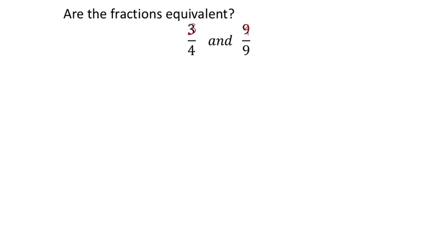Okay, so I would look to use multiplication. So I would look specifically, how do I make the smaller number bigger? So we have to use multiplication, right? So I would have to take the 3, and I'd have to multiply it by 3. If I did that, if I multiplied 3 by 3, then I would get the 9. The problem is, on the bottom, if I multiply the 4 by 3, it's not 9, okay? So since it's not, if I multiply these by the same value, I do not get this fraction. That means that these ones are not equivalent. And that's it. That's all we got to do for this one.